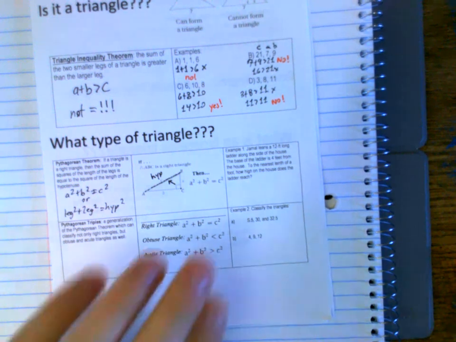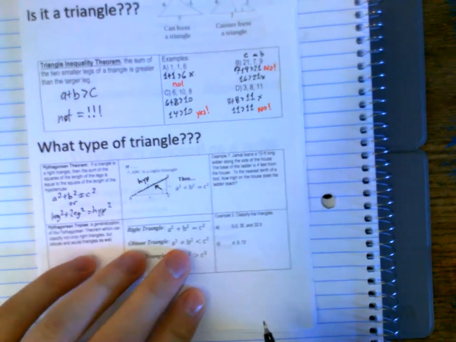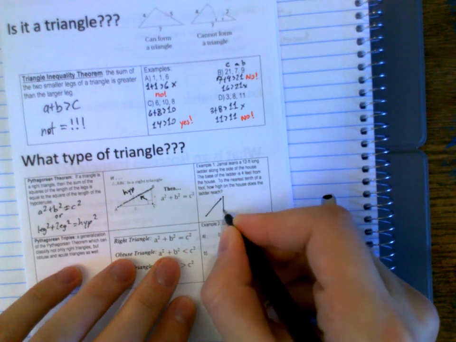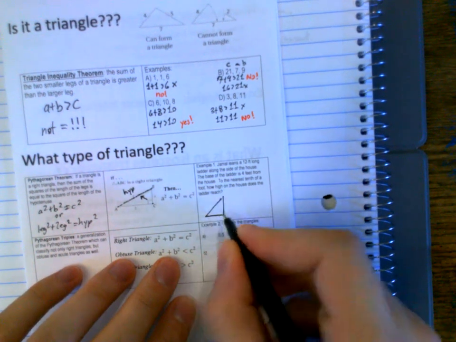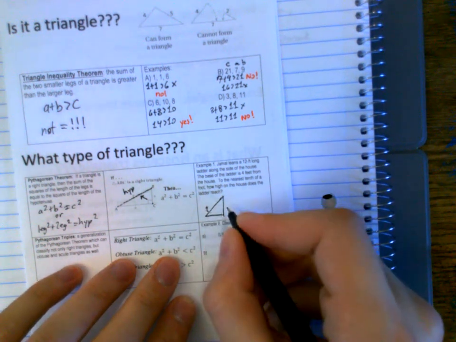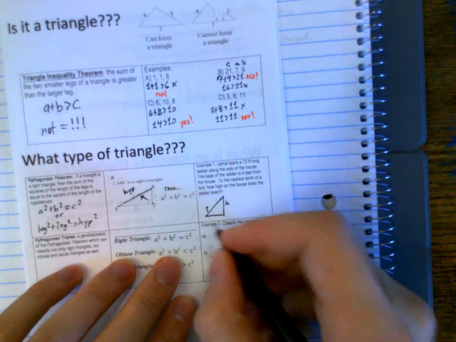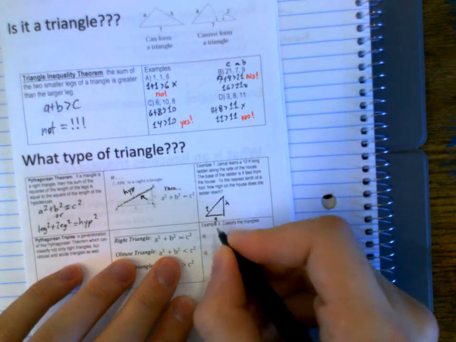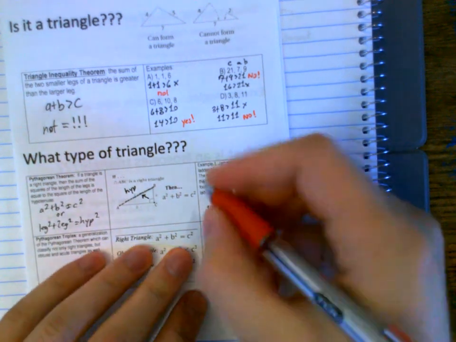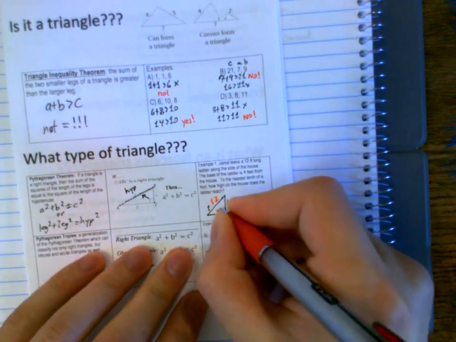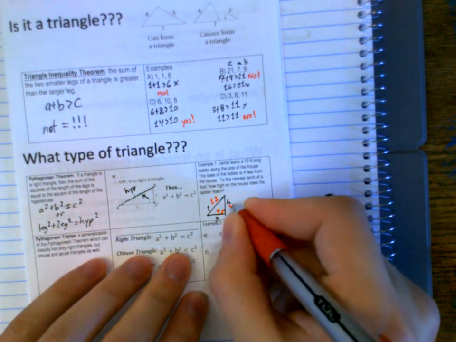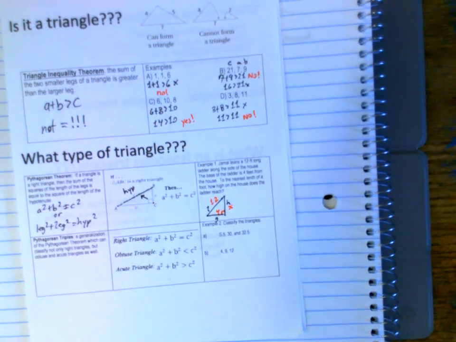So, here's what we know. There's a really tiny space to work with, honestly. I'm sorry. So we've got a ladder and the side of a house. I'm going to use L for ladder, H for the house, and G for the ground, the base. We know that my ladder is 12, we know my base is 4, this is a right angle, and we know the house value is what we're trying to find, so we're going to note it as X.